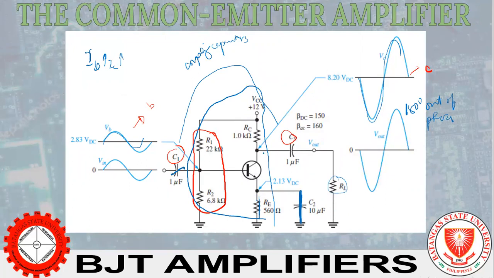We will make all of them short. When we short them, they become a short or just a wire. So, we replace them with a wire, because their values are selected so that XC is negligible, the imaginary part, at the signal frequency, and can be considered almost zero. Our resistance, the imaginary part, the XC. And also, all of our DC sources, like VCC, will be made ground. If we also have VBB, we will ground it too.